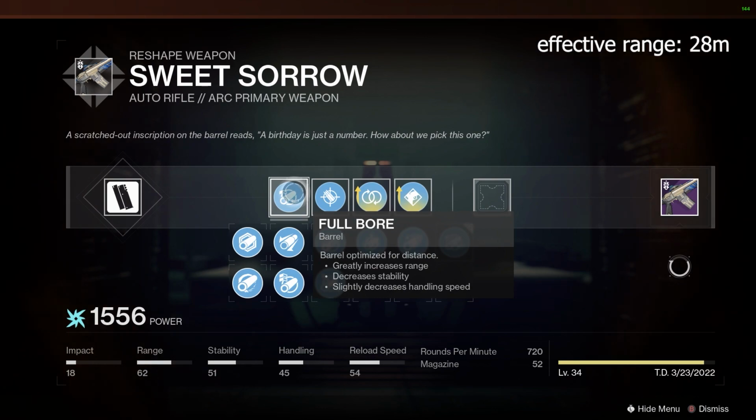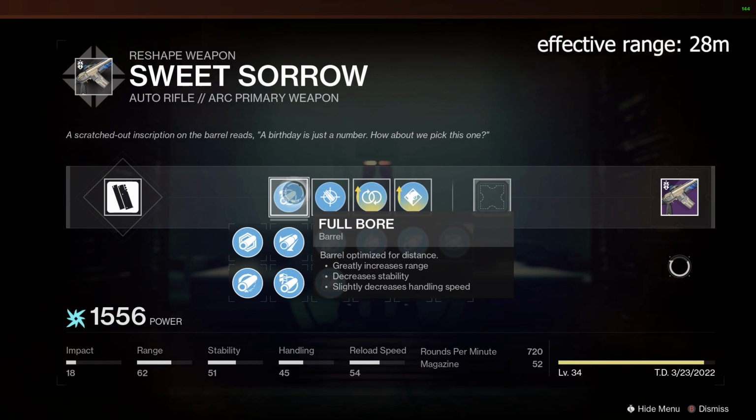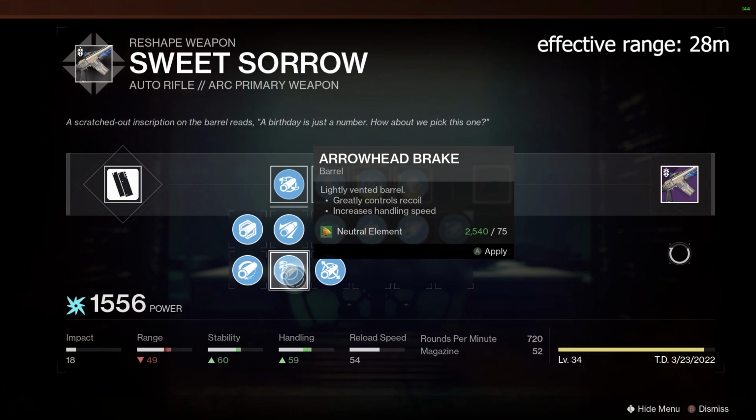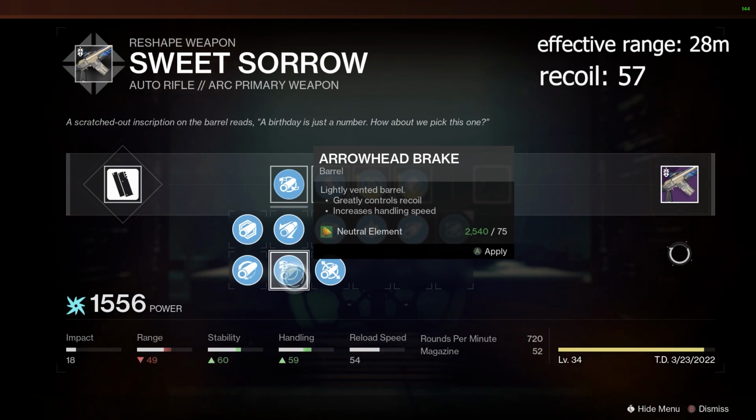Now, I do want to talk about recoil direction as well. This weapon has a base recoil direction of 57, which isn't the worst. 55 is vertical recoil, so you're only 2 points off vertical recoil. It kicks up to the right. Now, if you were to go arrowhead break and a counterbalance, you could achieve 100 recoil direction on this weapon. And I did try it and it was great, but my big issue is arrowhead just absolutely decimates your range. You can see I go all the way down to 49 and I lose around 3 meters of effective range.